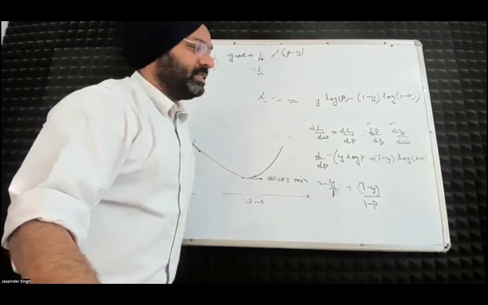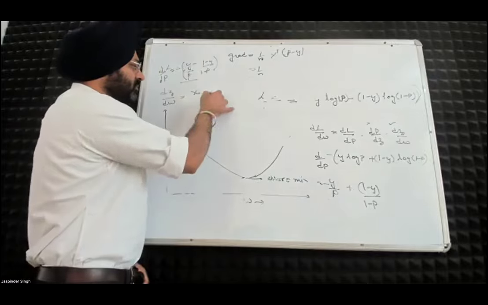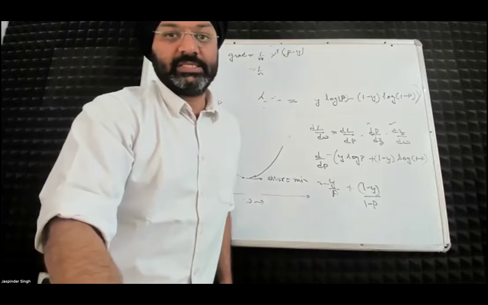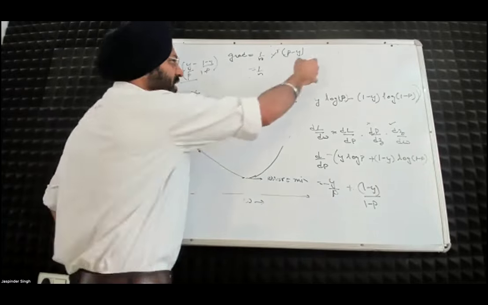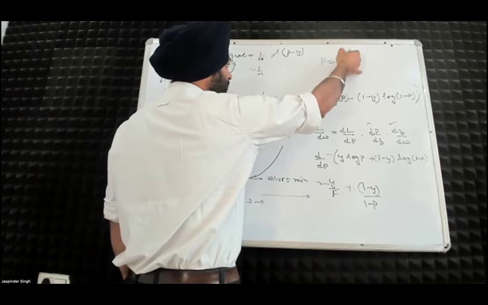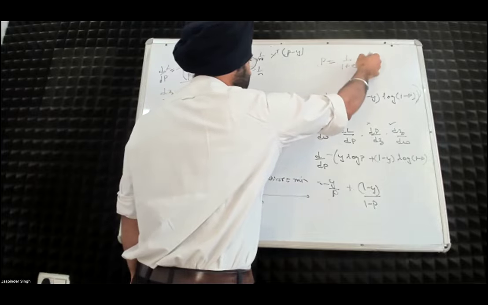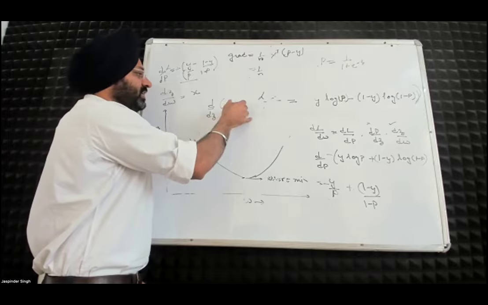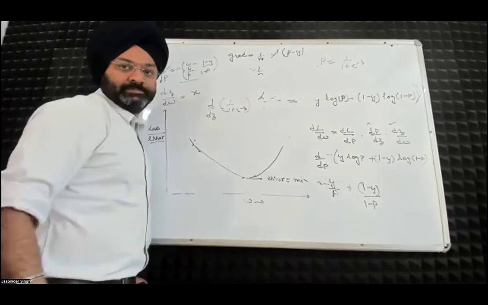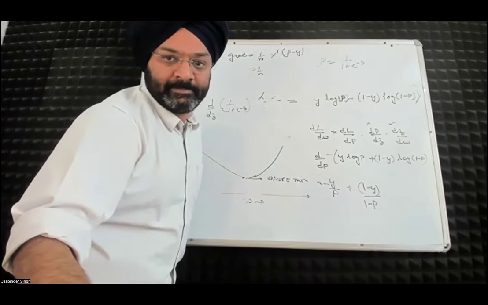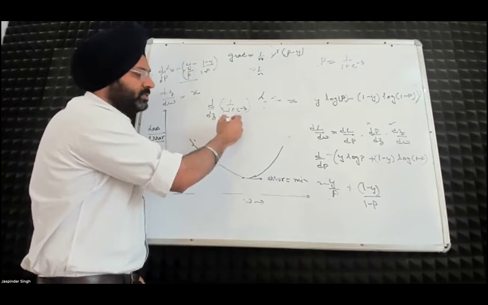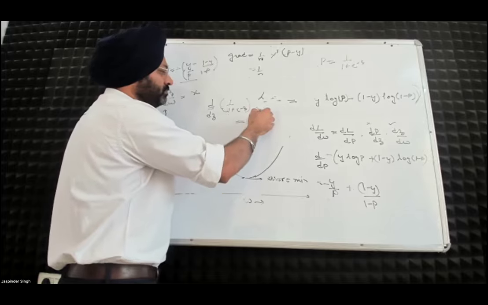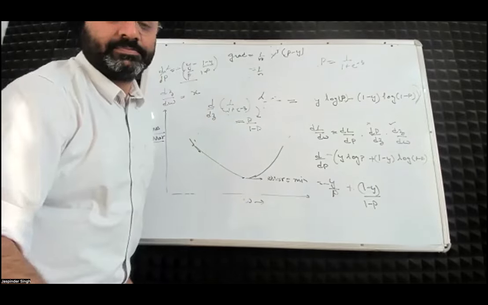Now, if I want to find the second term, it is the differentiation of the probability with respect to z. Make sense? What was probability? Remind me again. Probability, or the sigmoid function, was 1 by 1 plus e raised to power minus z. So if I plug in 1 over 1 plus e raised to power minus z over here, then this comes out as p into 1 minus p. This is the second term.